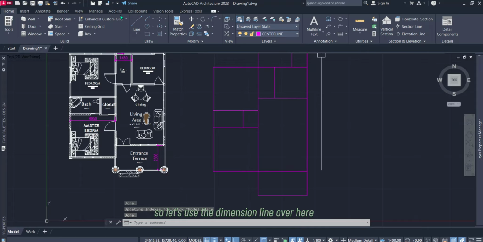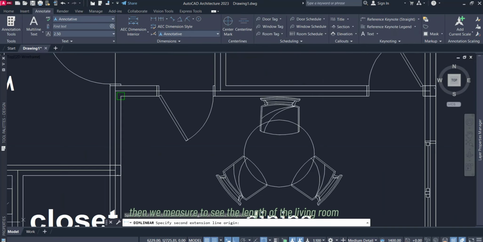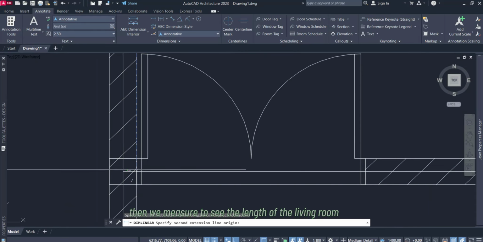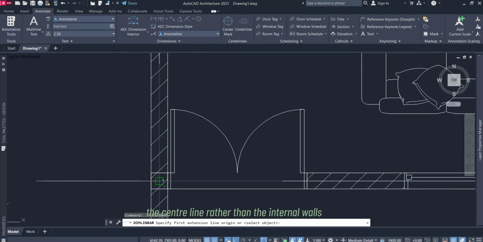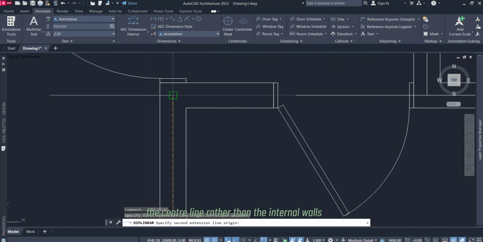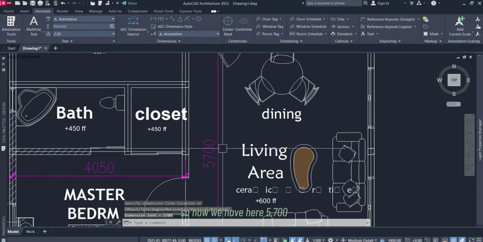So let's use the dimension line over here, the linear dimension, that we measure to see the length of the living room, the center line, rather than the internal walls. So now we have here 5,700.